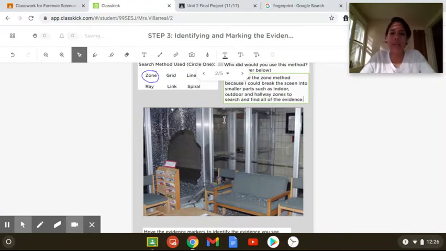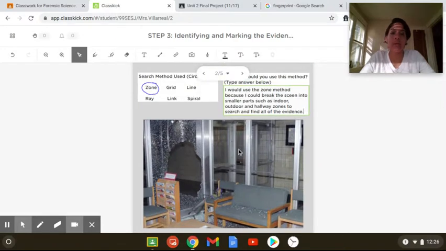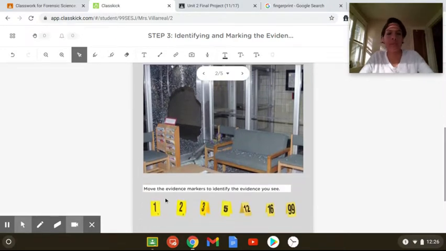So by breaking it into separate zones, you can search each zone more effectively and find all the evidence. Okay, so that would be an example of what you could put for part 1.